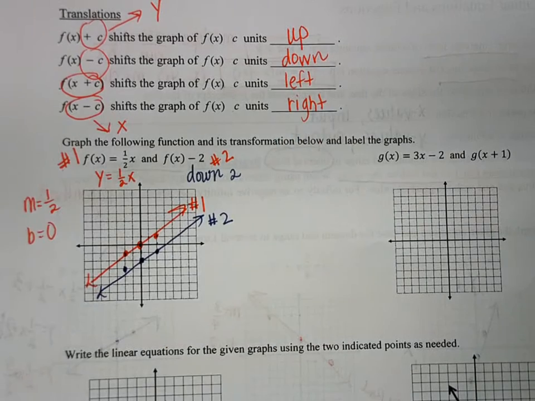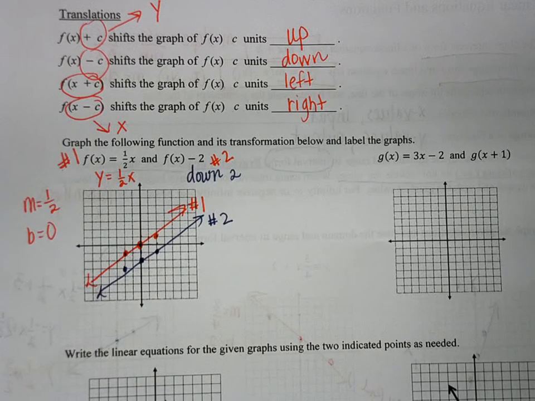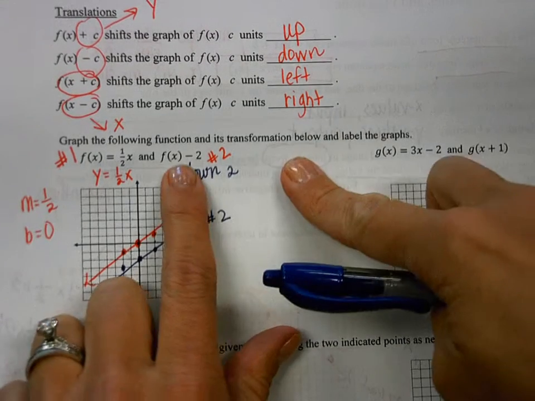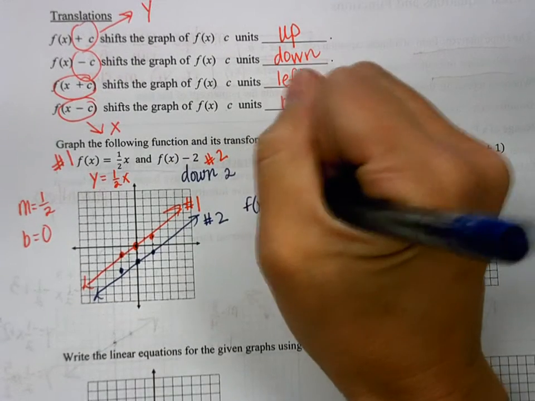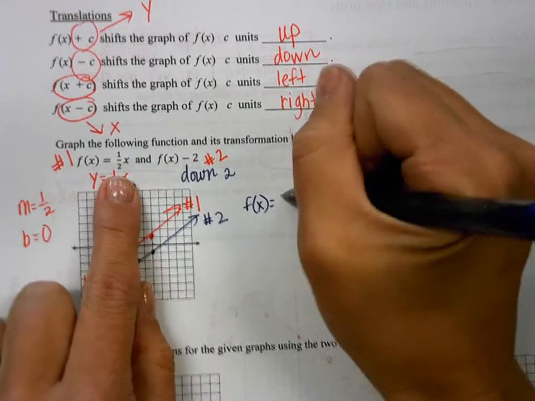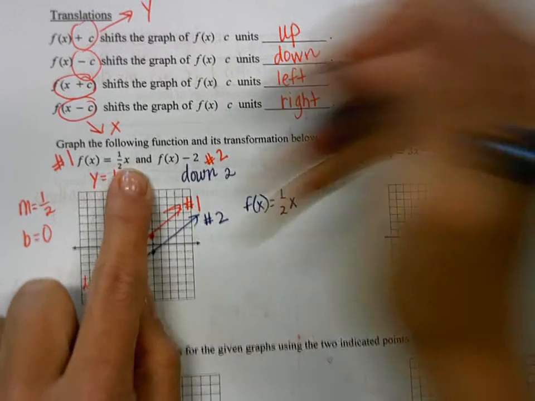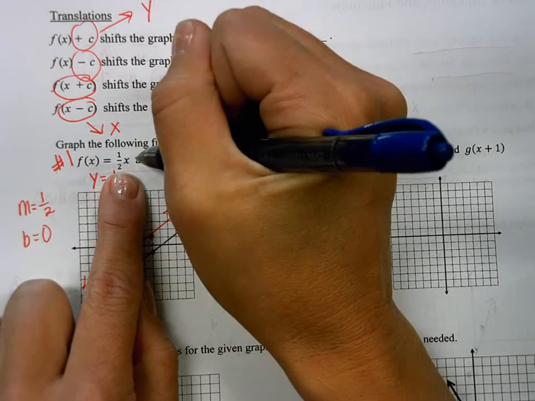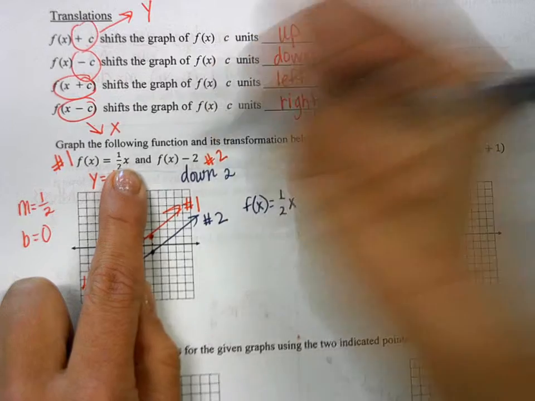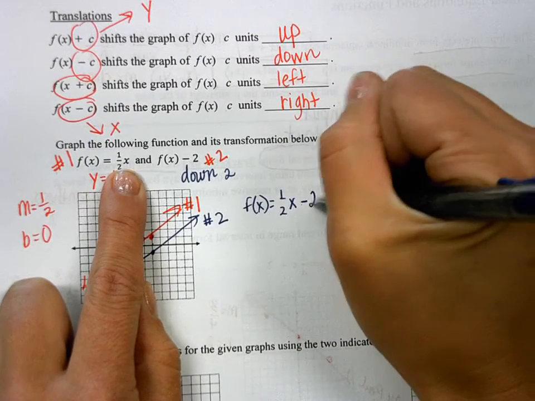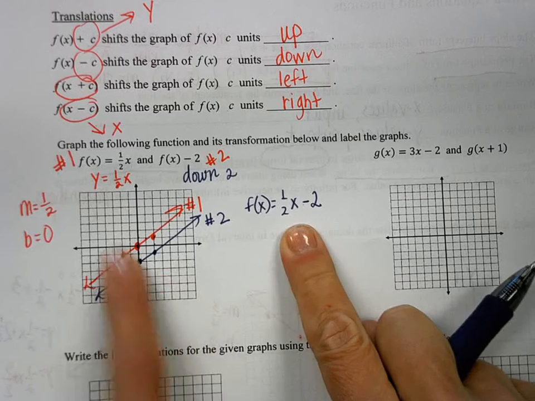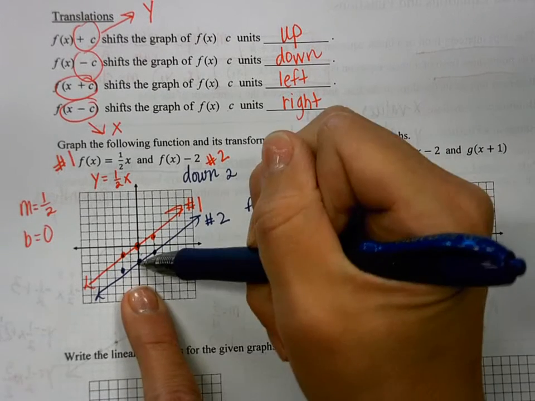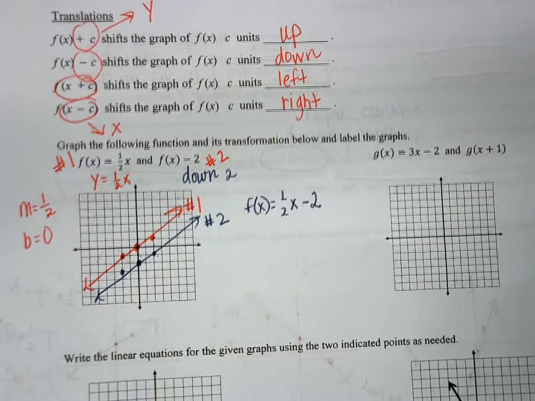You do not have to do this in your homework tonight, just so you know, but I just want to show you how this works with this equation. So if I were writing this equation, I would write it as f of x equals 1/2 x, and then it had a plus 0 here originally, right? And so I'd end up going 0 minus 2, which gives me negative 2. So my second equation line is this, and you can double check it, and if you see it goes down 2, made a point, and it goes up 1 over 2. So you can see how that works out.